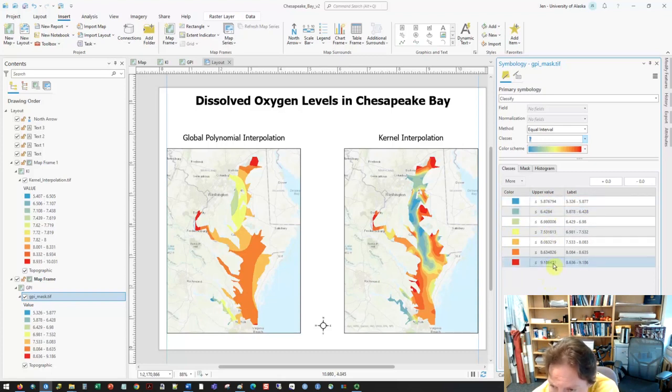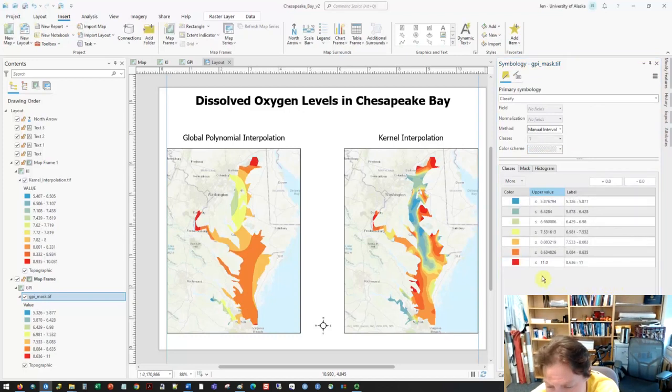But for this upper value here, I'm going to change this to 11. Because that way, if we apply the same symbology, it'll capture here. I'm going to change this one here to, let's say, 8.5.